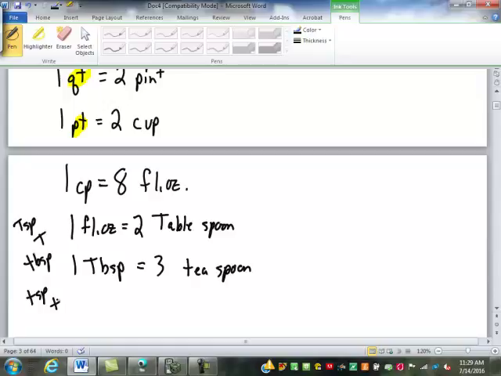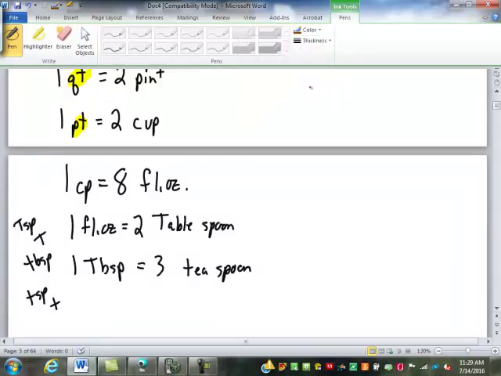So it's very confusing with those abbreviations, and trust me, it makes a difference if you're making chocolate chip cookies and it calls for 3 teaspoons of salt, and you put in 3 tablespoons. Not good. I haven't turned down too many cookies in my life, no matter how bad they are, and I could not get those down.